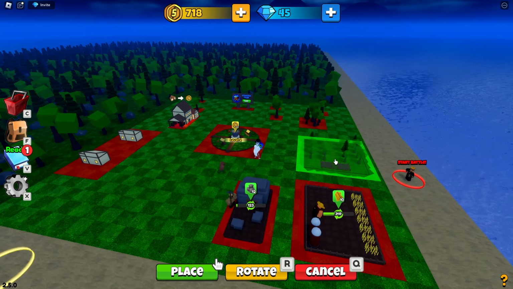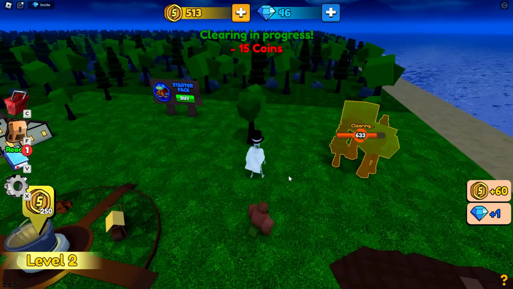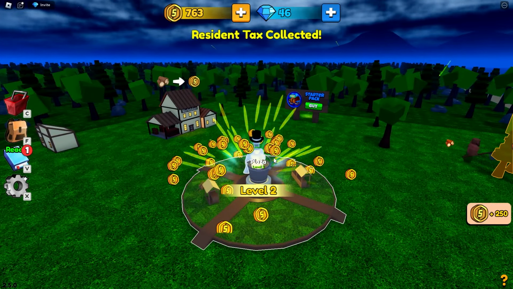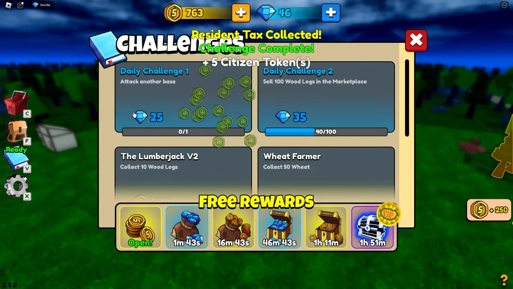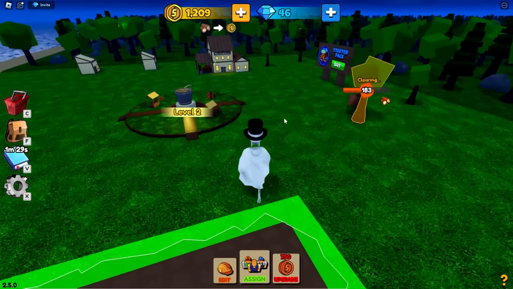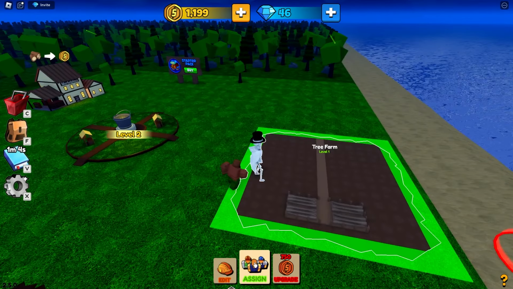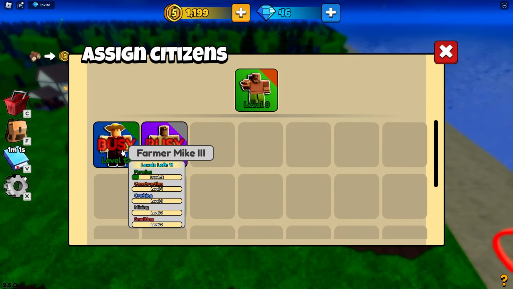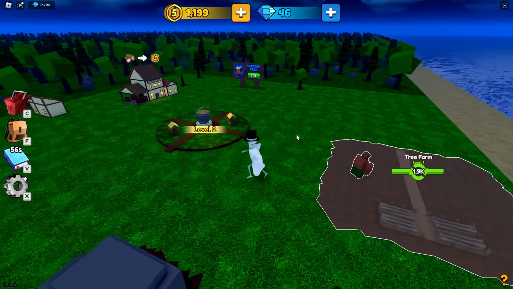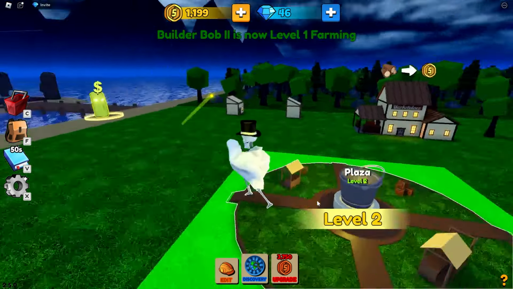We're going to go ahead and place down a tree farm here as well. And clear out the rest of these trees inside of my super nice grass green area. All right, let's collect some taxes and let's collect this money right here. Keep clearing the trees. And as soon as we clear all these trees, we're gonna put Builder Bob right here at the tree farm. All right, perfect. Builder Bob, I know you're better at construction, but you know what? You're the man for the job. You have to farm those trees. All right, we need 3,750 to upgrade my plaza.